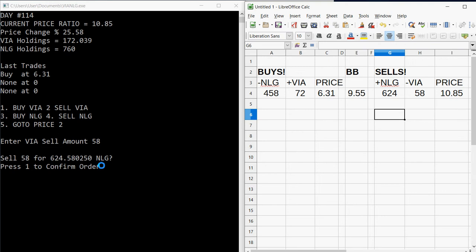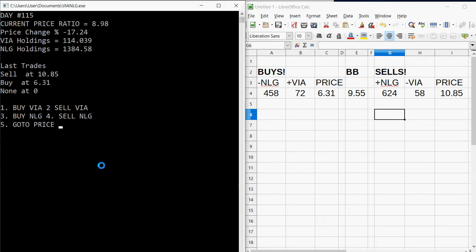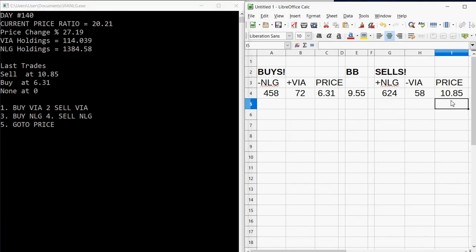Okay, so now we'll just confirm the order and then place a new chain on the next one, whether it be up or down. So the last trade in at 10.85. Let's go like six. Well, I was going to say 6.25, 6.50, but I guess I'll go 6 now. 17.95 up, we'll say, and it goes up to 20.21. Well, it's double from where it was, in the area. You can sell a decent amount.